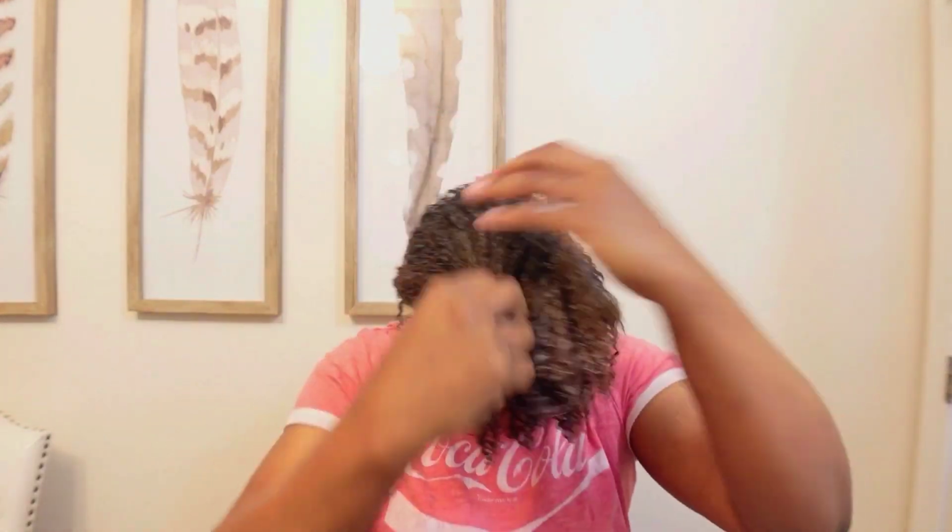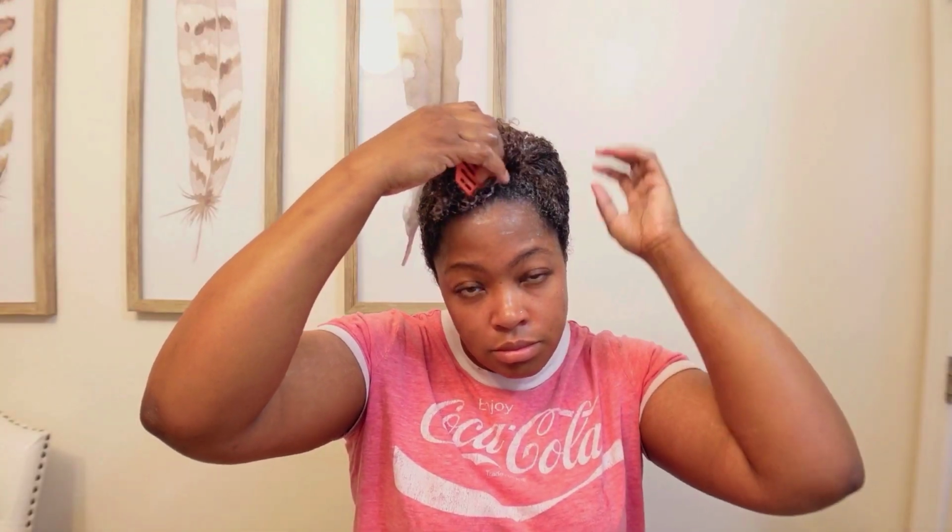Okay, so I'm going to pin the top up and let the deep conditioner set in here. I made sure it was applied way down at the roots, and I made sure I got the ends really good. And then now I'm going to let the back down and go through it with the wide tooth comb. So you can see I thought I finger detangled it well, but apparently not, because there's a tangle.